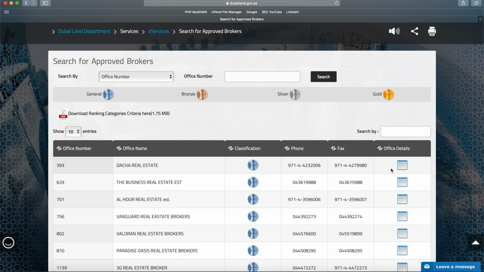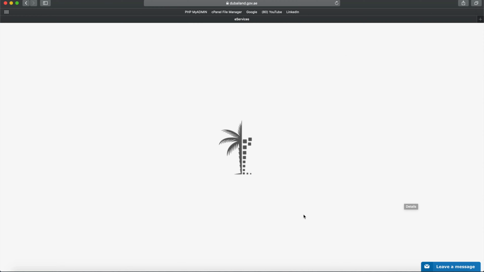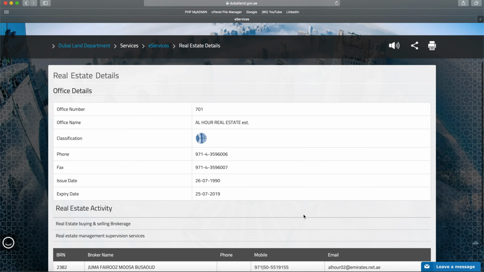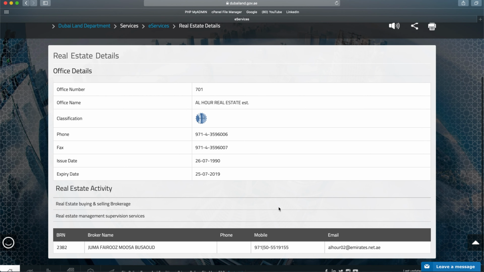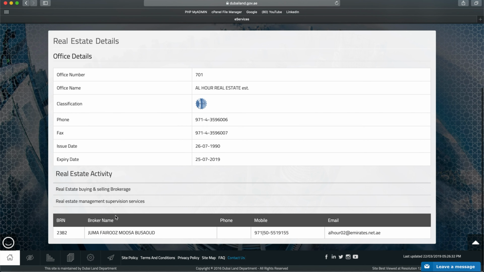Whenever you go to any of the real estate companies, by clicking this button, you can go to the page of this real estate company, which is registered in Dubai Land Department. It will show you, for example, the office registration number, the name of the company, the classification, the landline number of the office, when it was issued and when it is to expire, and the registered brokers in these companies.